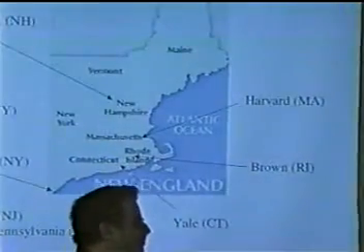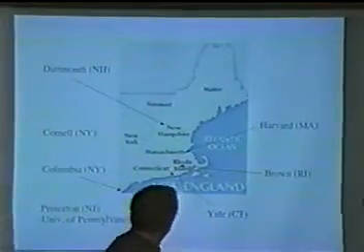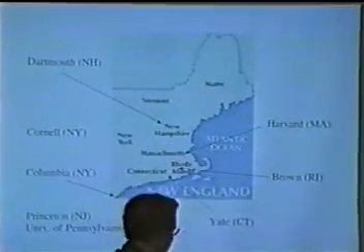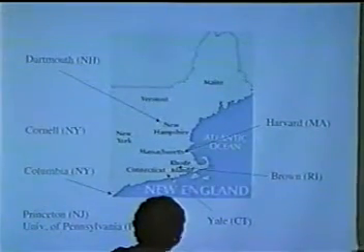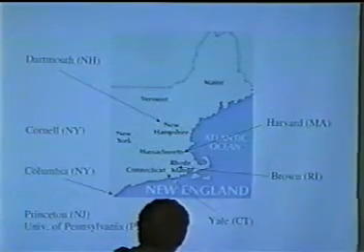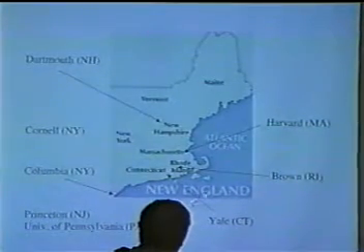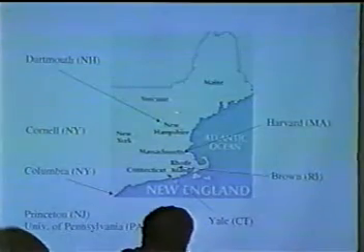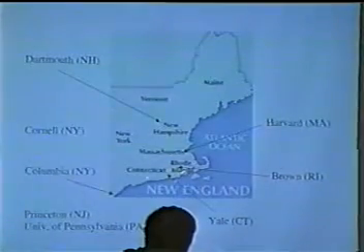Okay, so first thing is, where is Dartmouth? Dartmouth is one of the 8 colleges in the country known as the Ivy League, and these schools are located in the northeast of the United States in a 5-state area called New England, which includes Maine, Vermont, New Hampshire, Massachusetts, Rhode Island, and Connecticut.